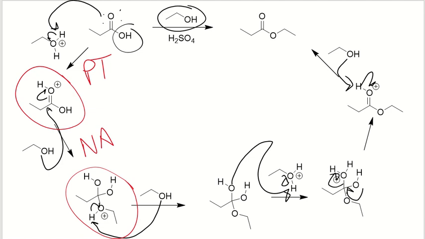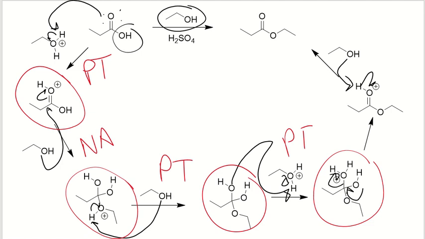It is currently protonated, so we need to do a proton transfer to deprotonate it back to neutral. Now we need to get one of our leaving groups on there, so we need to protonate one more time, proton transfer, and now we have our good leaving group. We do our loss of a leaving group step. We regain our carbonyl, but we are still protonated, so we have one last step, which is a proton transfer.